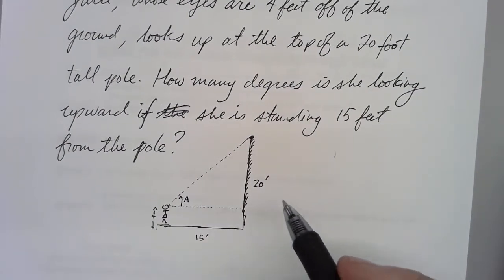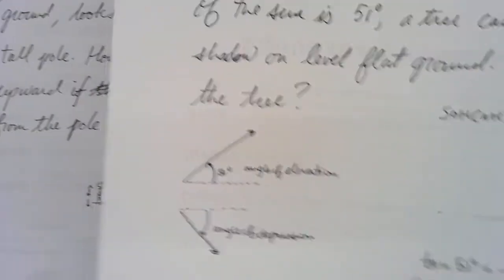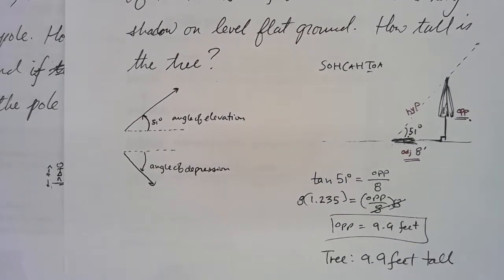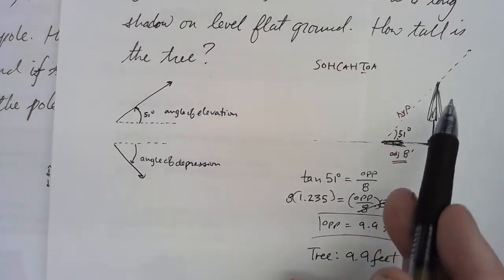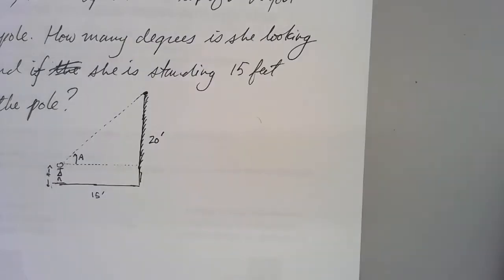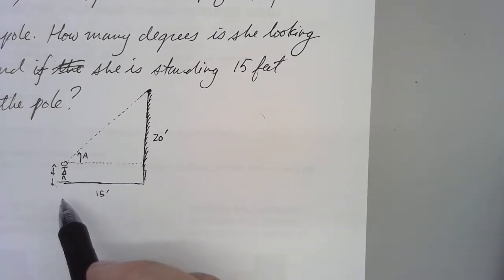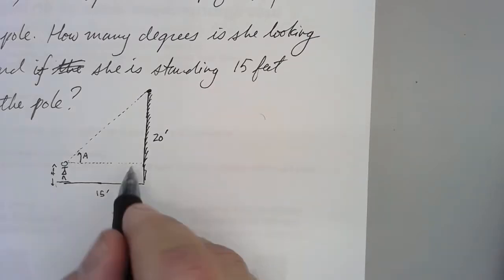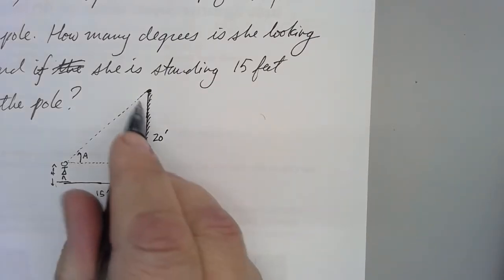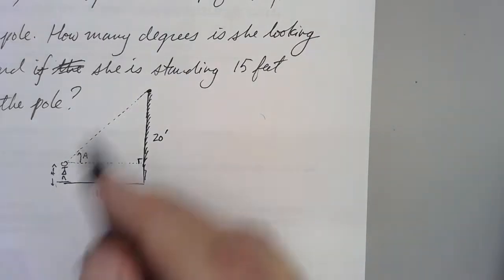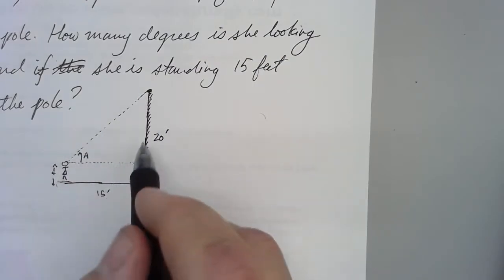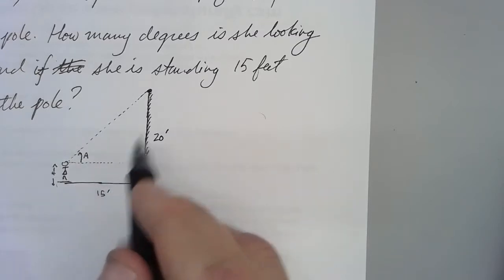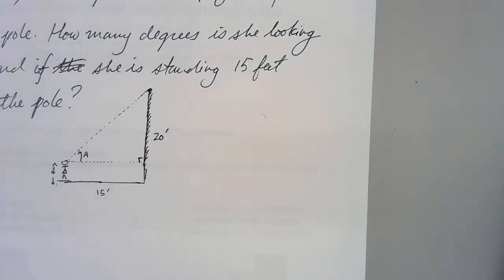So this is similar to the last question. There's a couple of differences. One is the unknown is different. In the previous question, I knew the angle and I wanted to figure out the height of the tree. Here, the unknown is the angle itself. So there's going to be some inverse trigonometric ideas coming into play. But the other key difference is the right triangle here is floating off of the ground, which means when you label hypotenuse, opposite, adjacent, you have to think carefully about what some of these lengths are, because the triangle is not directly on the ground.